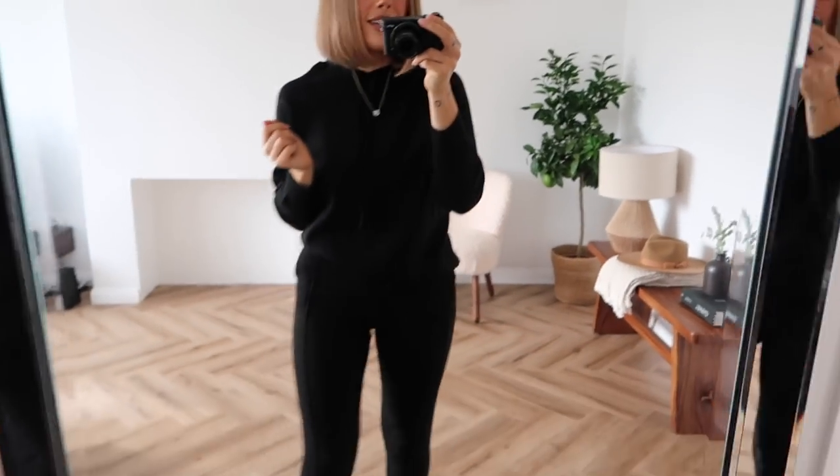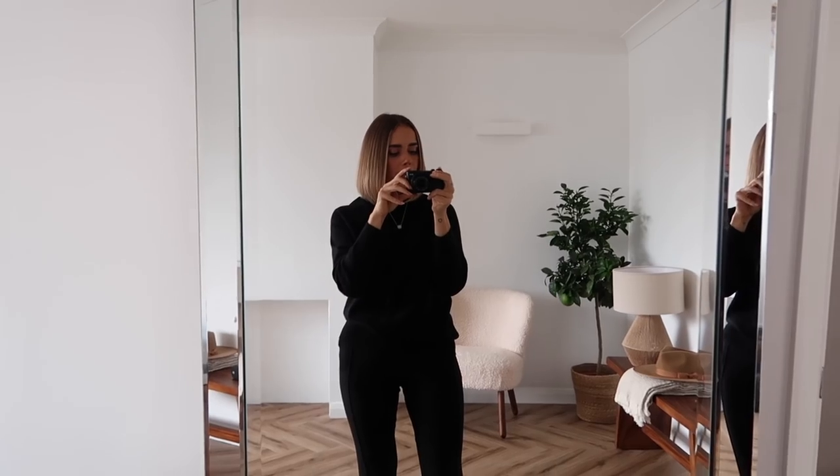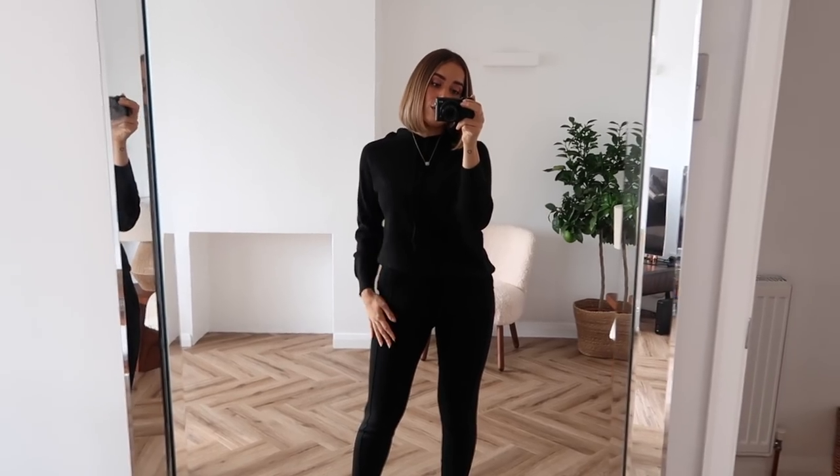For today's outfit — well this is my morning outfit. I stayed at Ryan's last night and actually wore this last night as well, so I need to get changed. But I had a call this morning and I've just been getting ready for the day and for filming. So things are looking a little bit casual right now — I am wearing this jogger hoodie set, and this set is from Nasty Gal.